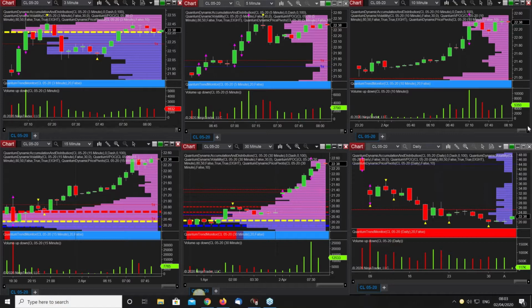Right, I've actually started with oil up here, partly because I've been following the CAD yen since about 6 o'clock when we were up at the screens. Top line is the 3 minute, the 5 minute, and the 10 minute, and down at the bottom I've got the 15 minute, 30 minute here, and right over here on the daily chart, bottom right. I just wanted to highlight it purely because this is part of the reason that we've seen the move in commodity currencies, particularly the Canadian dollar.